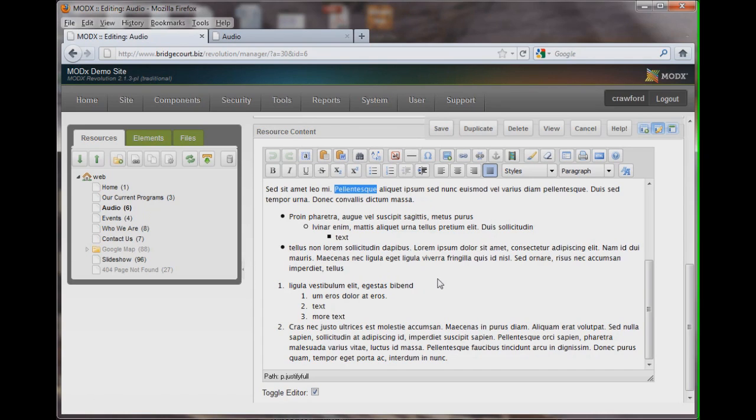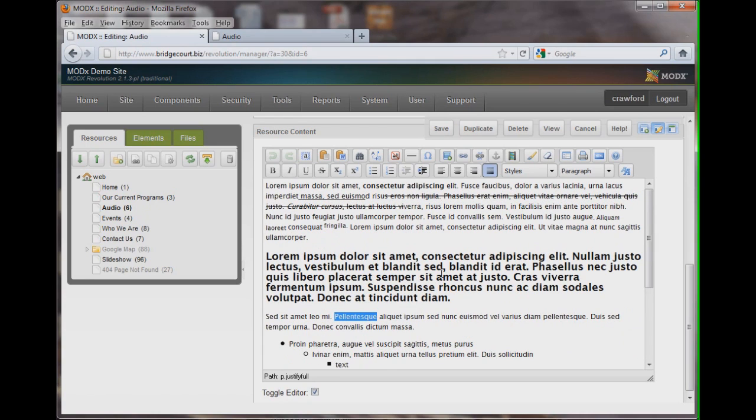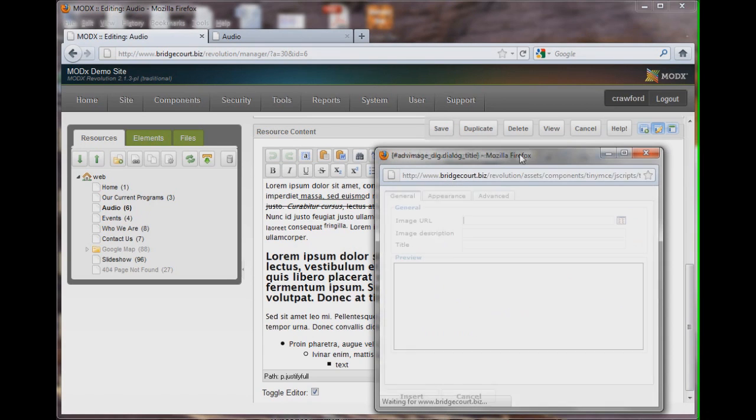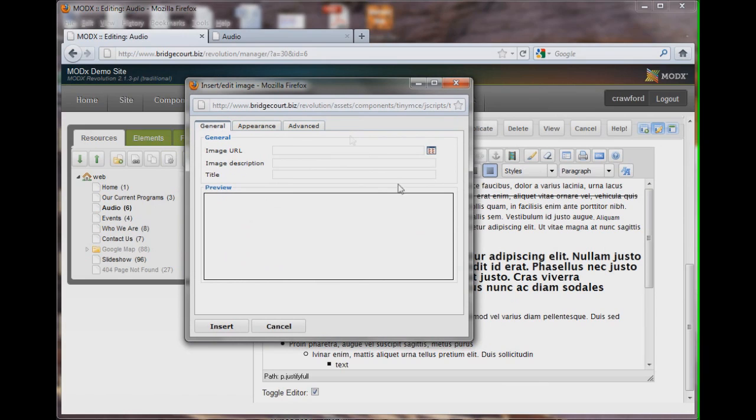Now we can also add images, and there's lots of options here. I won't go into them all, other than to say I'll just add a quick one here. You click on this little insert edit image button, and I need to put my cursor at the beginning of the paragraph that I want to add the image to. So I'm going to click this, and it comes up with some options.